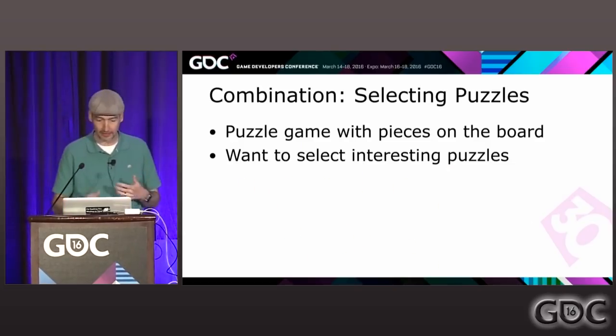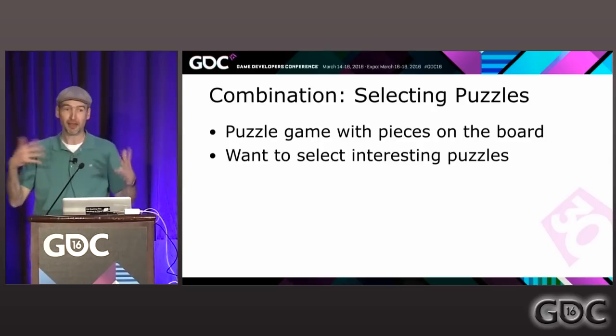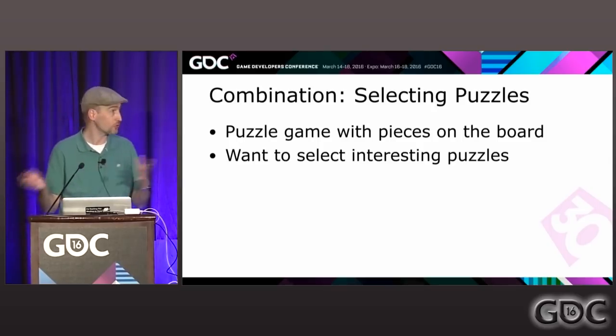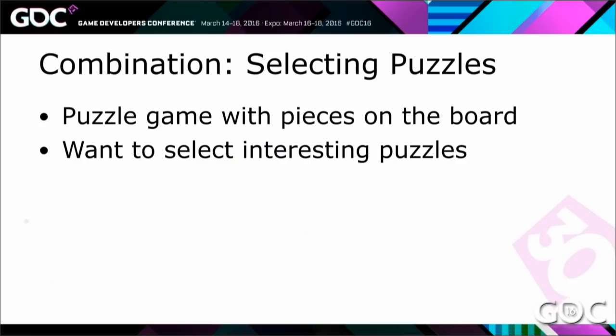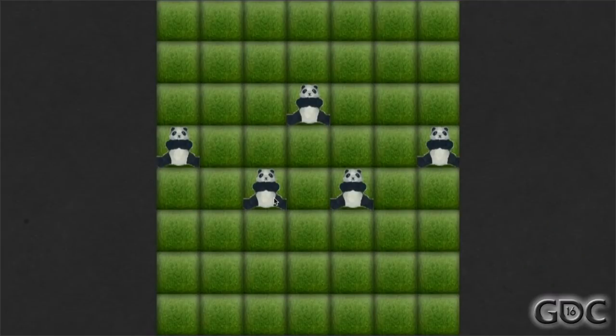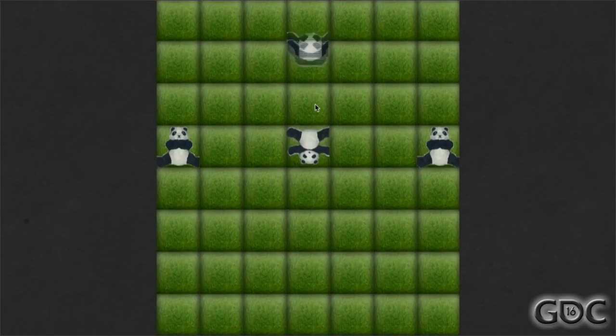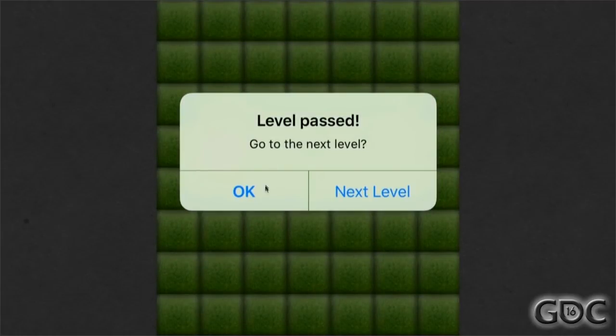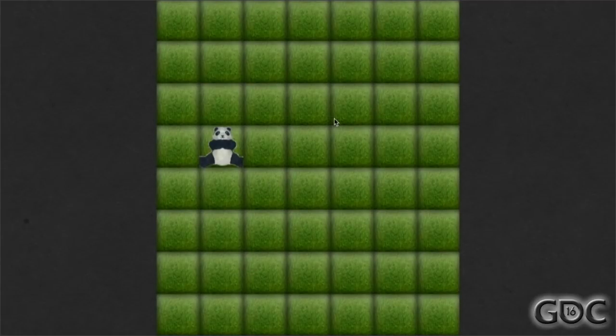Another problem might be that I have puzzles, and I want to look at puzzles that I could possibly design. What would be interesting? What would not be interesting? This is an example puzzle that would fall in this category. It's something that I'm working on. Here, I'm going to roll these guys against each other, trying to knock them all off the edge of the board. There are lots of different puzzles you can build from this, and we can ask questions about this, which I'll talk about at the end of this section.